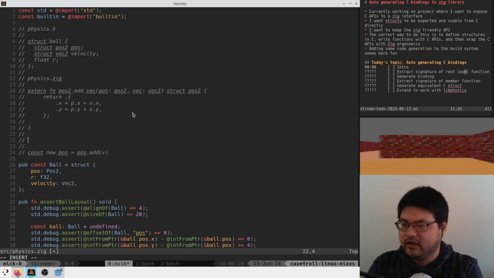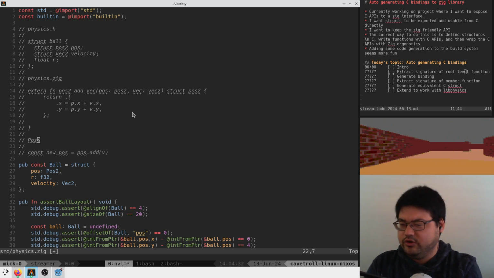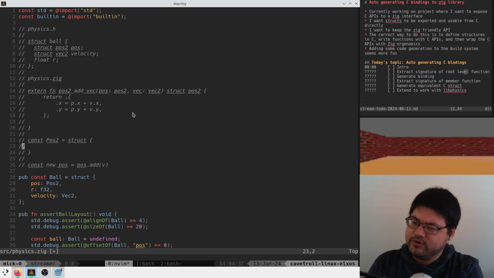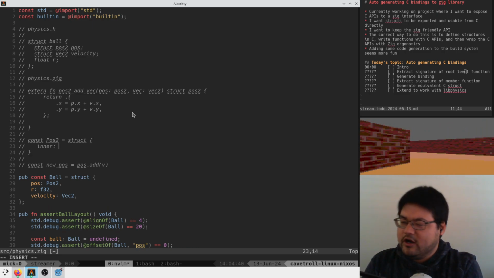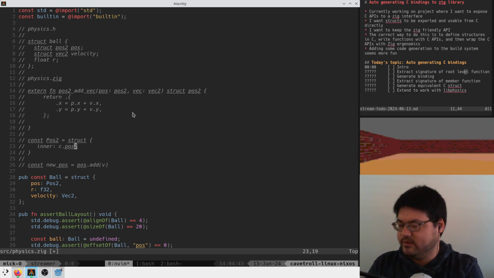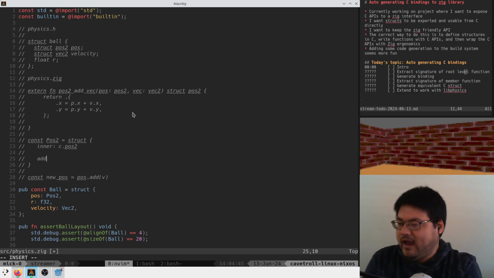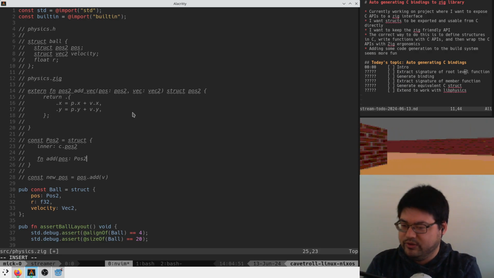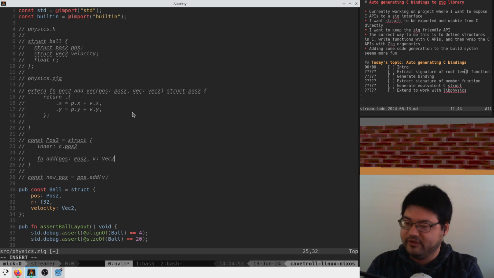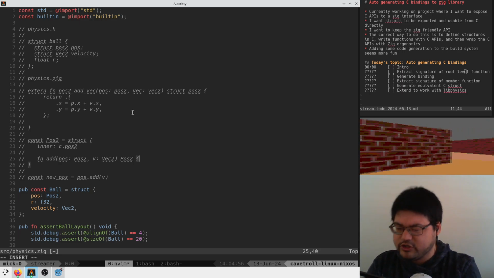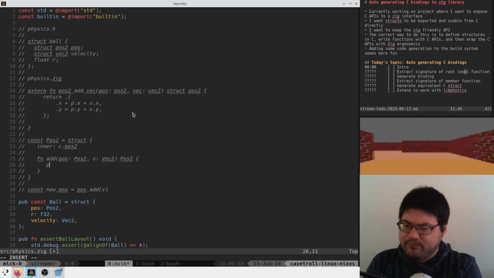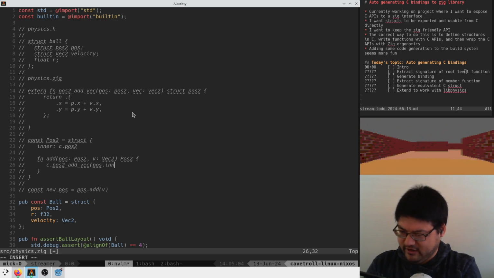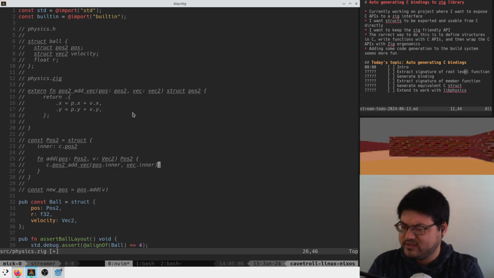You would probably do something like, pause 2 is maybe a wrapper around something inner, you would write C pause 2 or something, right? And then here you would write add, and you would take in your pause 2 and your vec, which is a vec2, which would be another wrapper around the C API, and then you would return a new pause 2, and you would call pause to add vec, pause inner, vec inner or something, right?